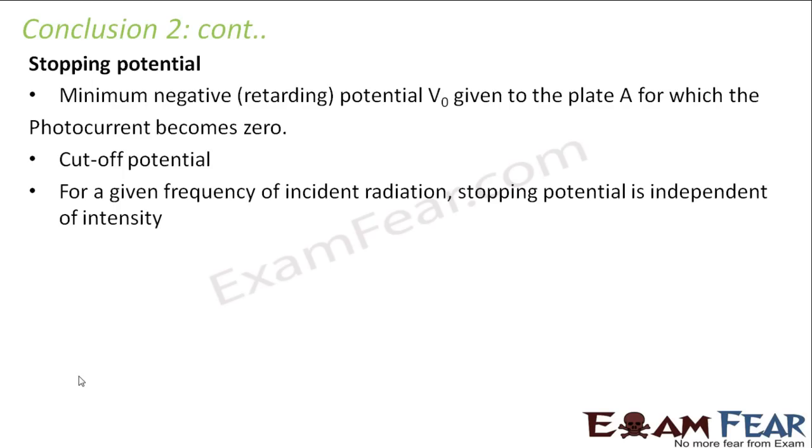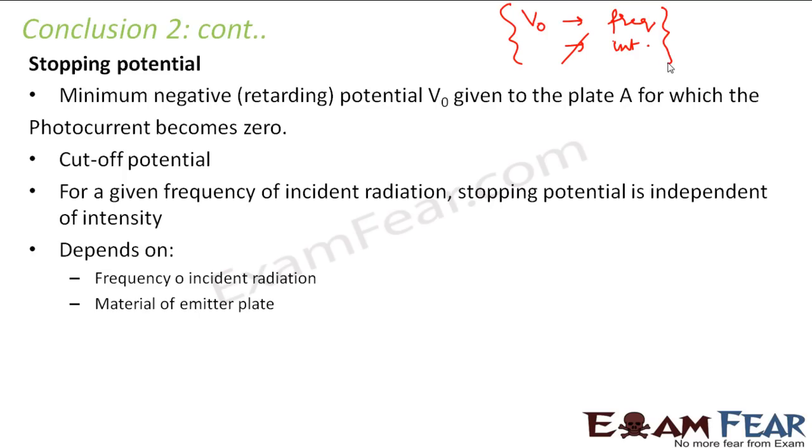For a given frequency of incident radiation, stopping potential is independent of the intensity. Let us suppose the frequency is kept constant, and you keep changing the intensity of incident light, the stopping potential will remain the same. So stopping potential depends on the frequency of the incident radiation and does not depend upon intensity. We will look at it also graphically.